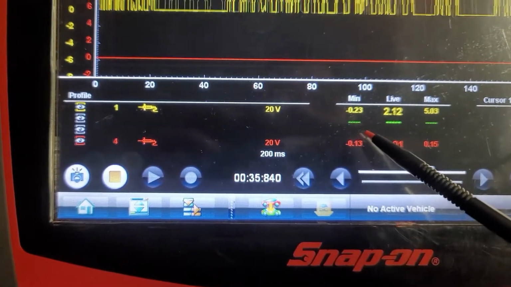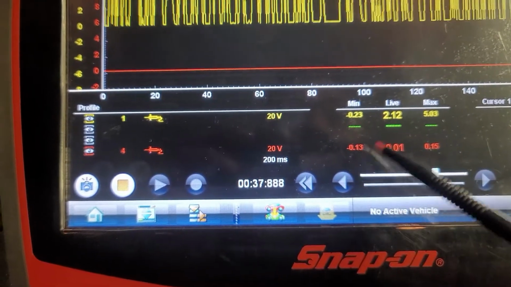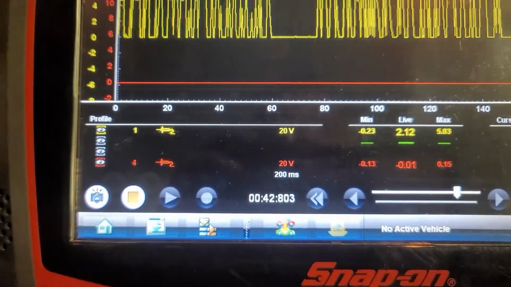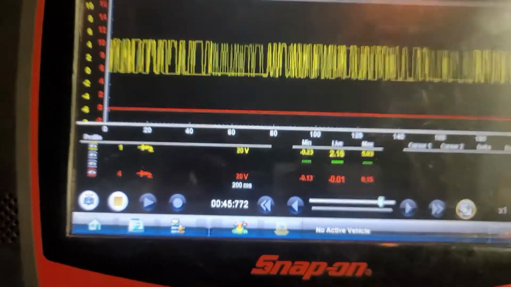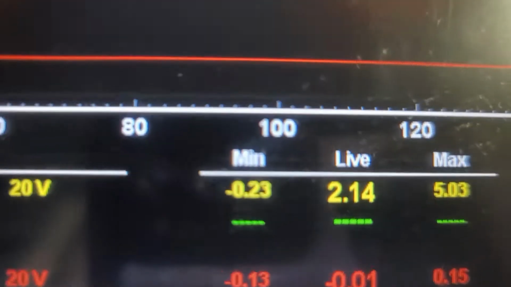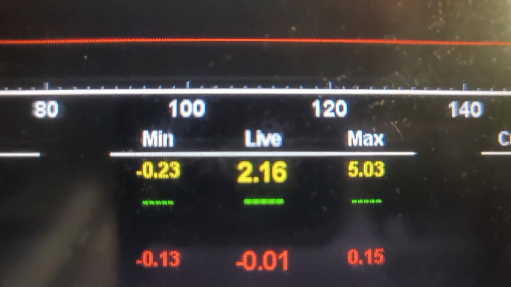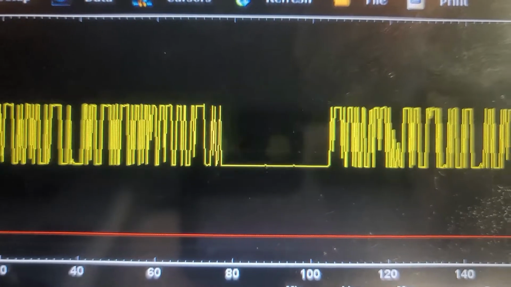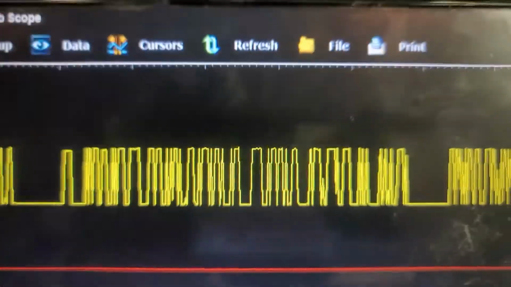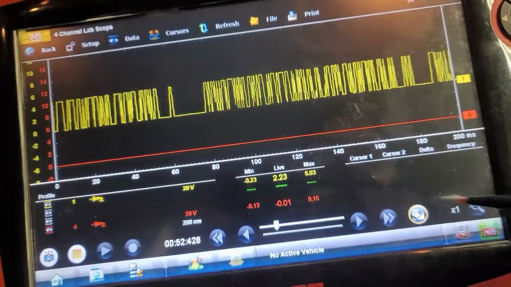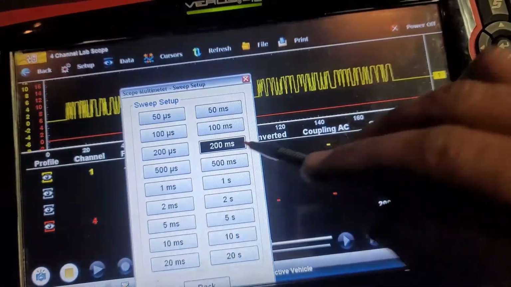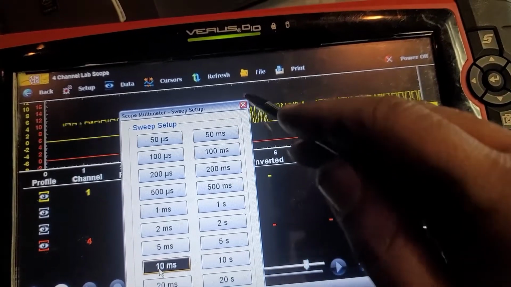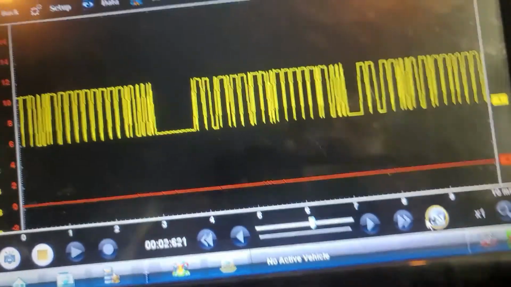Minimum is 0.2, maximum is 5, so it's 0 to 5. That's why on the voltmeter it was showing us the same reading that it says here, live 2.2, 2.1. But it looks good. The signal looks good. I don't see anything wrong with it.